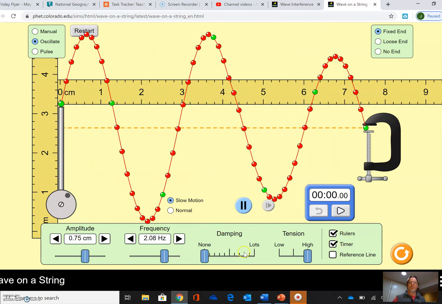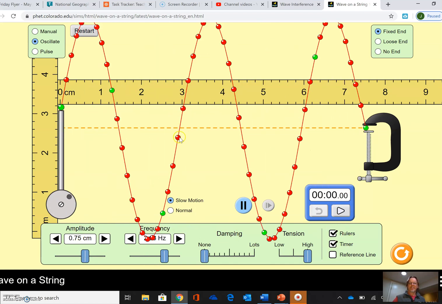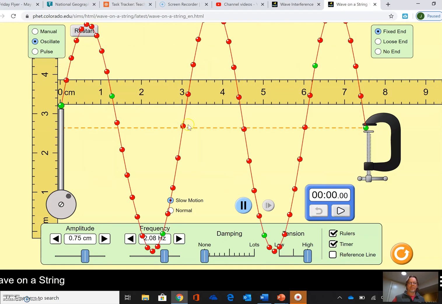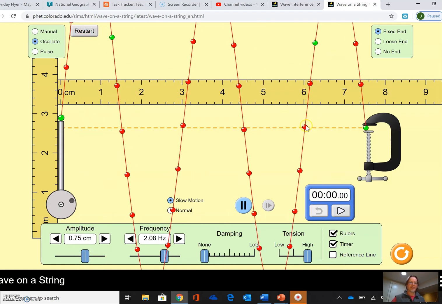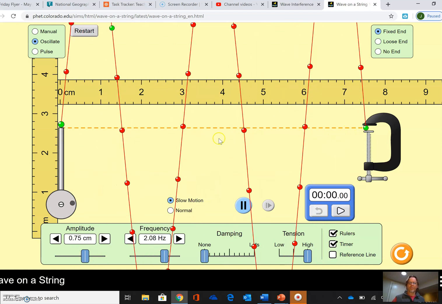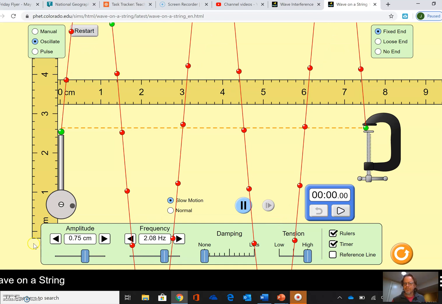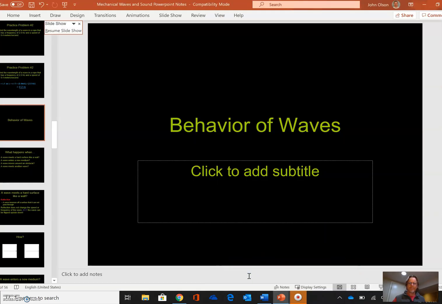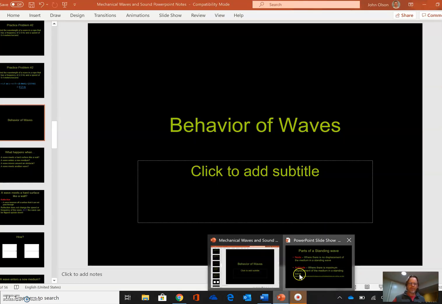This is the 5th harmonic, where I have actually 2.5 waves. So each wave is like 3 centimeters long. That's 3 centimeters. This is 3 centimeters. Then for my last centimeter and a half, I got the last half wave. So this is the 5th harmonic, or 5 times higher in frequency. Okay? All right, let's go back to our PowerPoint here. Oops, not that one. This one.